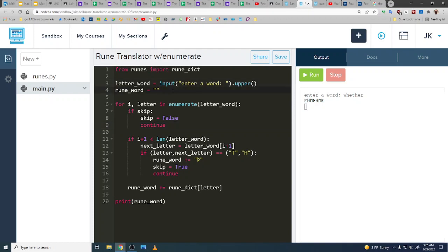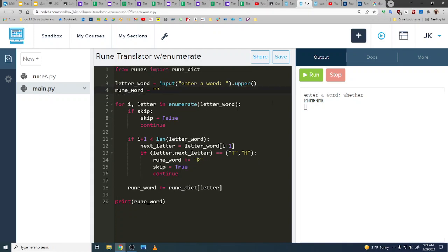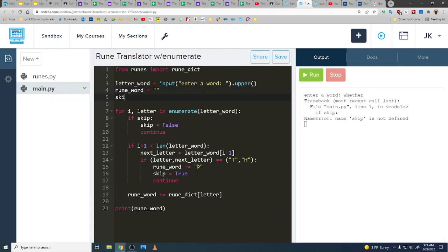So if we're going to skip, we immediately turn it off and then continue. And that means we need to start it with something. So actually, we might not. It might be fine if you don't. Let's see what happens. Nah, it still wants it to be a thing that exists. Okay, so now this is what we needed.